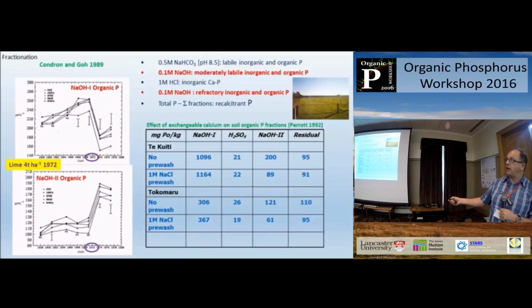And a bit later, Ken Perrott actually showed that, using a sodium chloride wash, if you don't put a pre-wash in, if you don't get rid of the cations at the beginning, then the distribution of organic phosphorus is completely different. He proved it with 2 different soils. So just to see here, on this soil with no pre-wash, you had 1,200. With a sodium chloride pre-wash with no phosphorus extracted, you went to 1,189. So that went down by half, just because you didn't do that. So my recommendation, the only thing I will recommend today, is that if you're going to do fractionation, put a salt at the beginning of it.